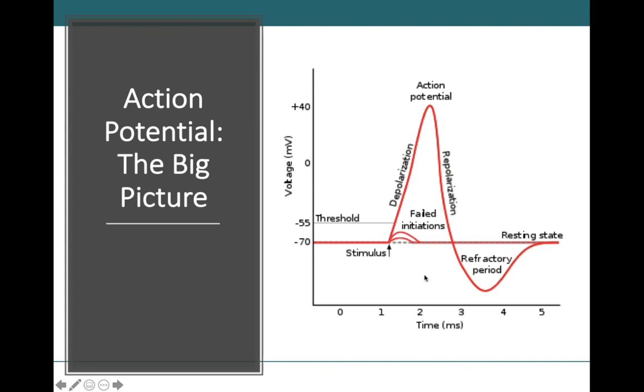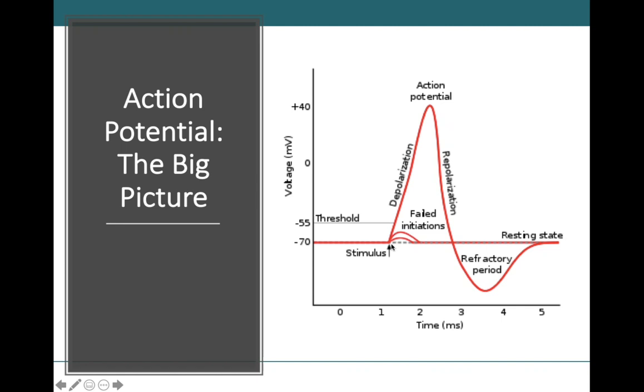Now there's one other element of this picture that I want to explain, and that is this threshold found at -55. So what's going on with this threshold here? The threshold potential is the required deviation in order for our cell to fire an action potential. And that's why we see these failed initiations here in the center. These are failed initiations. Certain stimuli have caused these initiations, and they've caused little deviations in our membrane potential. However, none of these deviations were strong enough to reach us to the threshold potential.